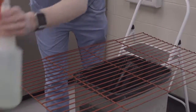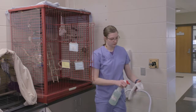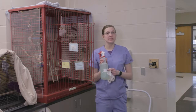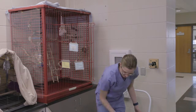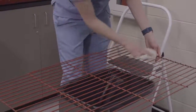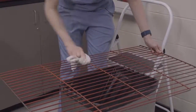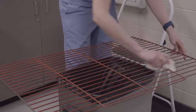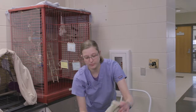Next, I'll do my disinfectant with the chlorhexidine. Also, make sure to mind the actual dates that are listed on the chemicals. They might need to mix up a new batch. Finally, I'll rinse off all the chemicals with the last step of the water.